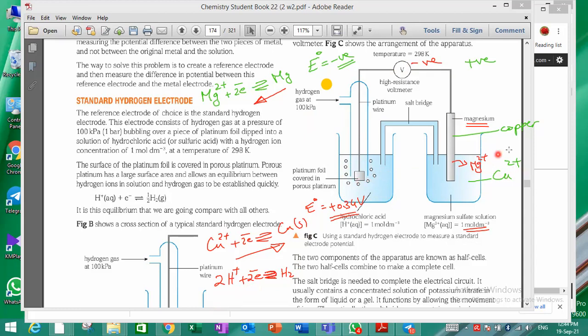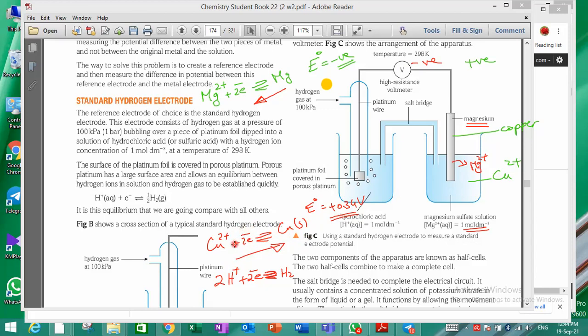But if a copper half cell, meaning a copper metal placed in a solution of its own ions, is connected to the hydrogen electrode, as we said, the copper ions would give a positive value. The system of copper ions and copper would give a positive value in the voltmeter reading, which means that copper ions would prefer to gain electrons to form the copper metal. Since we have a positive value, this means that the forward reaction is feasible.